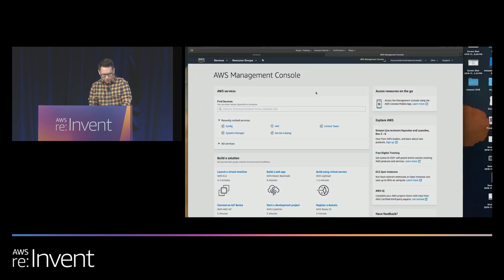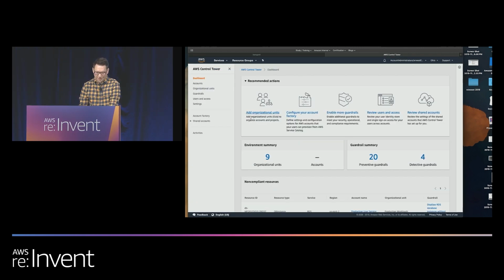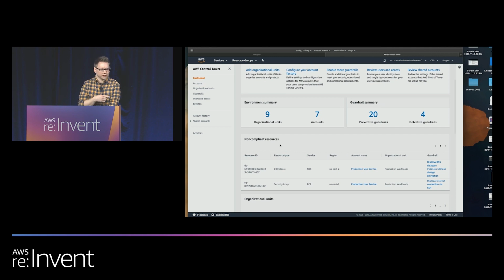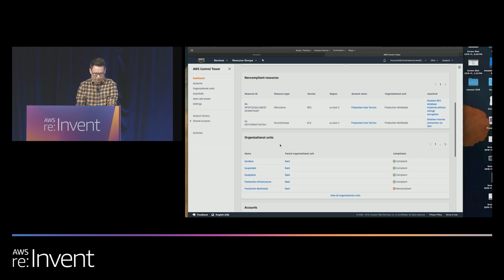Perfect. OK. So the first place we'll start here is just look at the Control Tower dashboard. And we're not going to go through all of the basics that we've covered. There is a link to a talk that we did at Reinforce as well that covers a bit of that more 101 demonstration. So we'll try to focus on some of the more advanced things here.